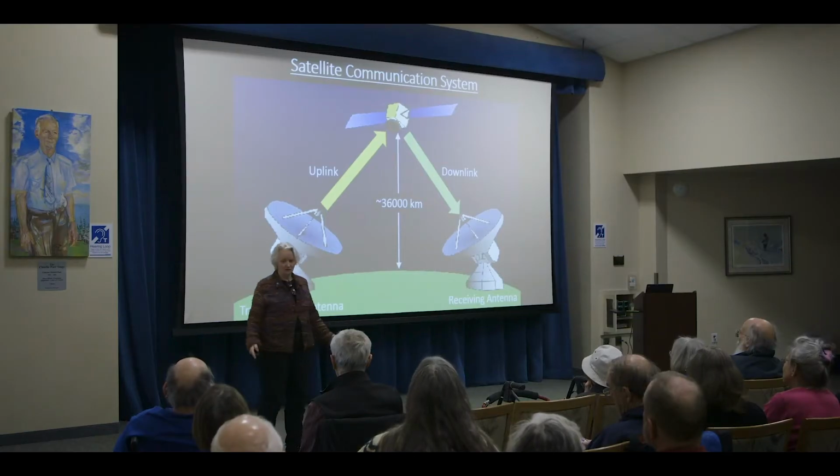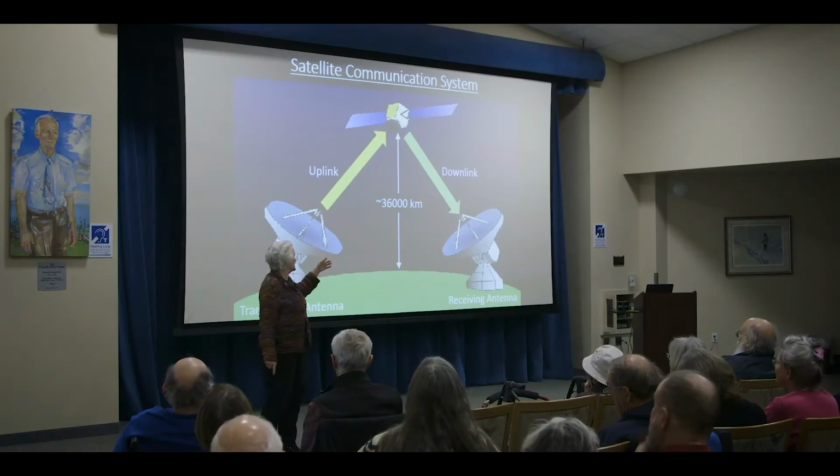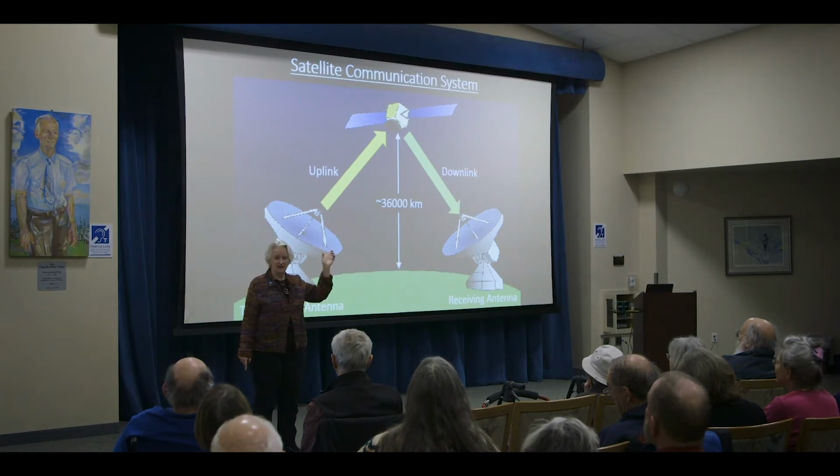This satellite, for most communication systems, is sitting up in geosynchronous orbit. That's about 36,000 kilometers above the Earth. Geosynchronous orbit means the satellite always looks to be in the same place in the sky all the time, so I don't have to move my antenna around. I'm always looking at one place, right? There's probably over 2,000 communication satellites in orbit around the Earth right now. This includes military as well as civilian satellites, okay? And I want to talk to them.